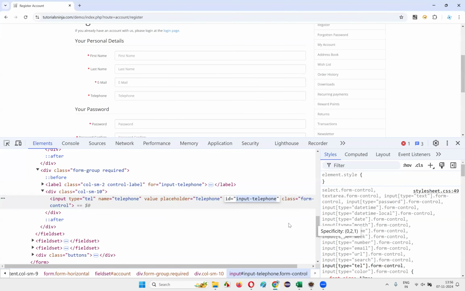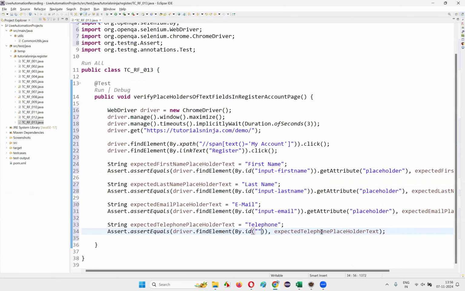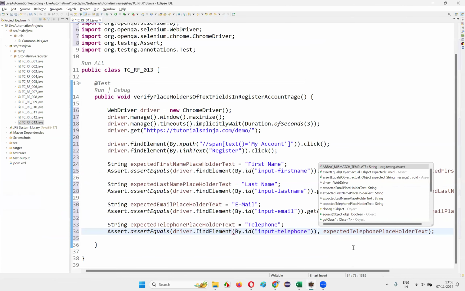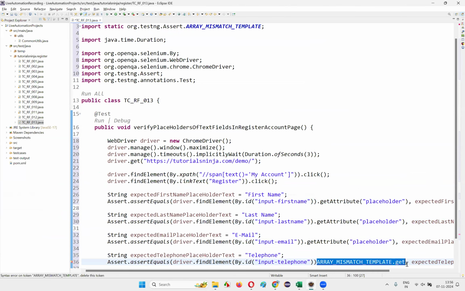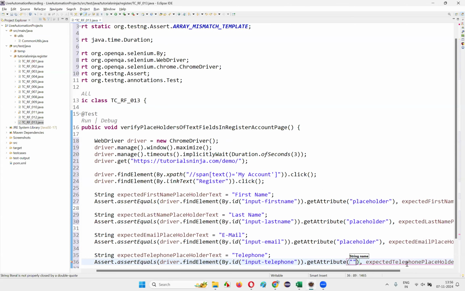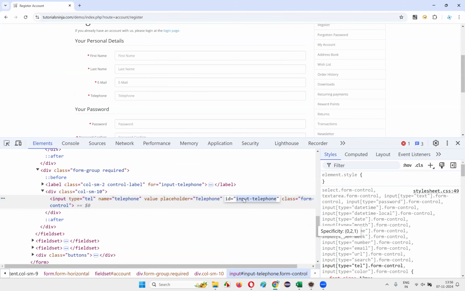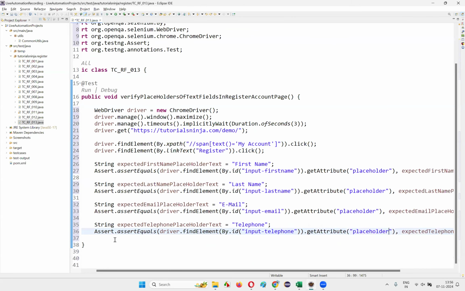That is input telephone, the ID locator of the telephone field. And say here dot getAttribute. And here provide the placeholder as the attribute name. Okay. The same thing will be there for everyone.